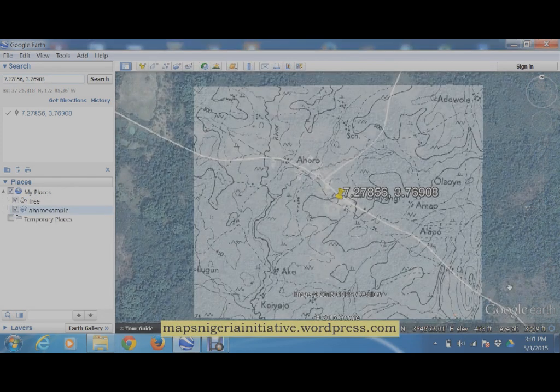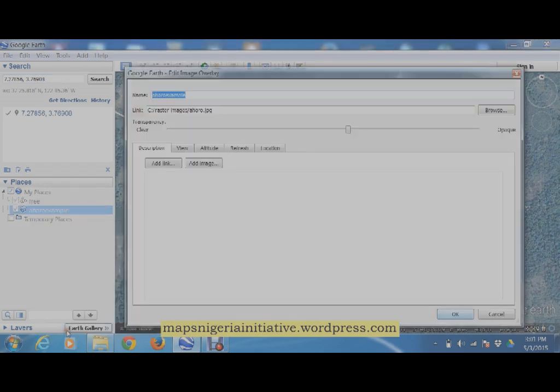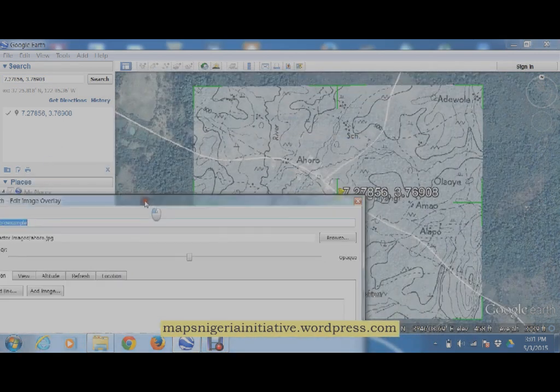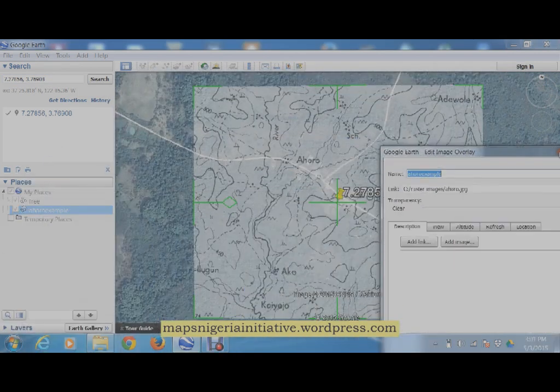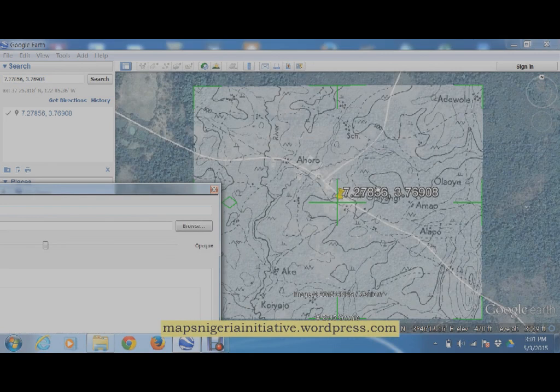We say okay. Now we have to look at where your arrow is and where your point is, so you have to adjust. Right click on the image and choose properties. Once you do this, you will see a green border around your image. This green border allows you to shift the image, reduce it, or increase it.